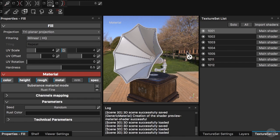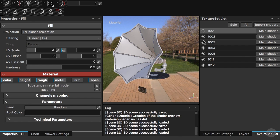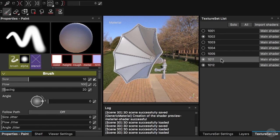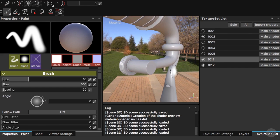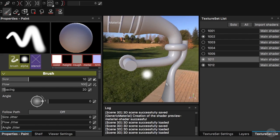I will just jump that and start painting and bringing in some materials. The first thing I want to do is turn off all the objects that have materials already applied. I will hide all of these texture sets and keep the three that you are seeing. I will start with the 1011. Let me hit F on my keyboard to frame that a little bit better and rotate our camera.